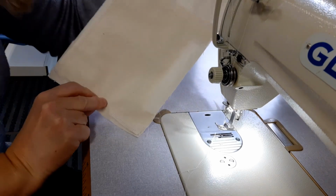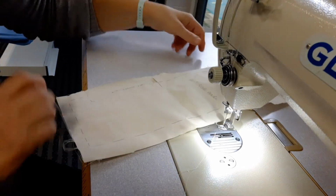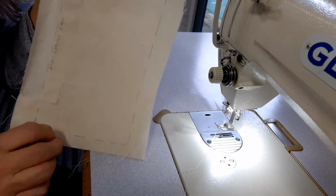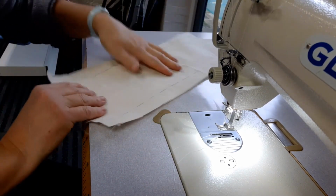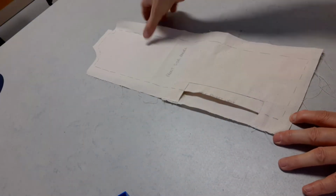That's from the inside, and that's the outside of the garment. Now you can carry on with the rest of your garments.